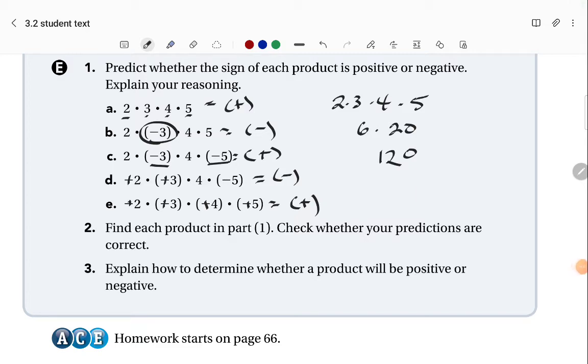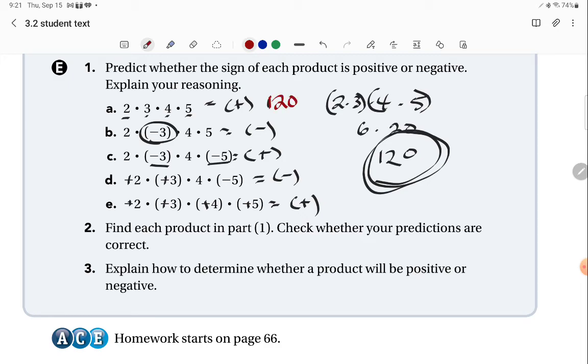Okay, so when you take 2 times 3 times 4 times 5 using the commutative property, you can multiply them in any order. So I just take 2 times 3 and then 4 times 5, took 6 times 20, got 120. Now for each one of these, the product's going to be the same. It's not going to change. The negative doesn't change the absolute value of this number right here. Sometimes it'll be positive, sometimes it'll be negative. Like part A, our answer was 120. Let me do this in red. 120. This is negative 120. This is positive 120. This is negative 120 and positive 120.